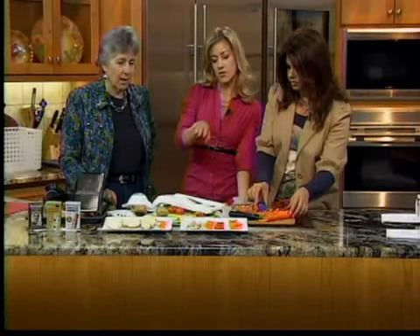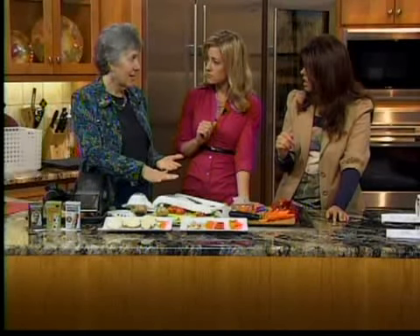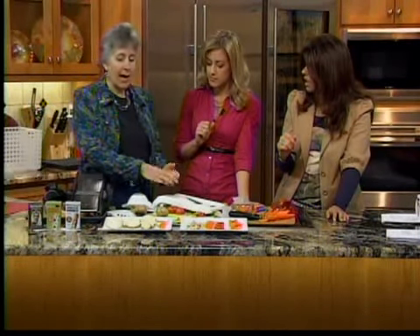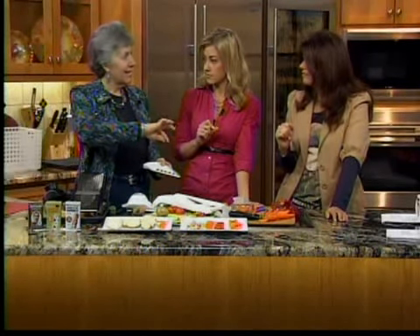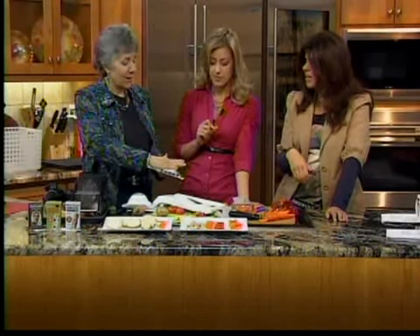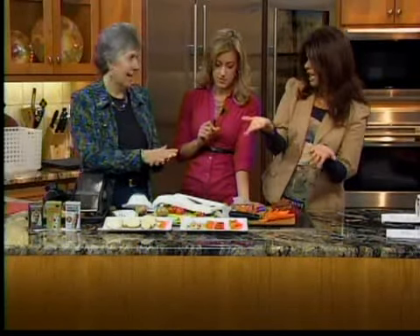What else can you use? I know we have potatoes, carrots, and tomatoes here — think of any other kind of vegetable. Zucchini, yellow squash, radishes, large radishes, turnips. What about onions? Yes, you can do onions — easy as pie. If you put a julienne blade and run half an onion through it, it dices it, because Mother Nature has already diced it halfway for you. And the julienne cuts the rest. If you hold it with the safety holder, then you don't have to do the smelly on your hands.